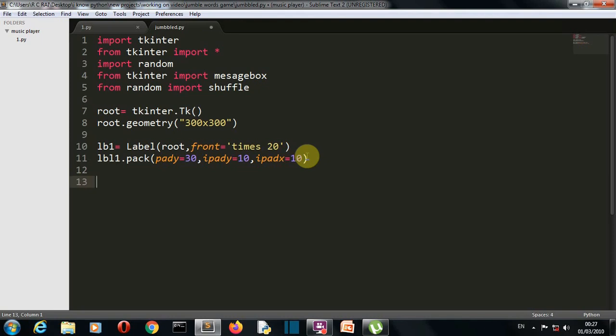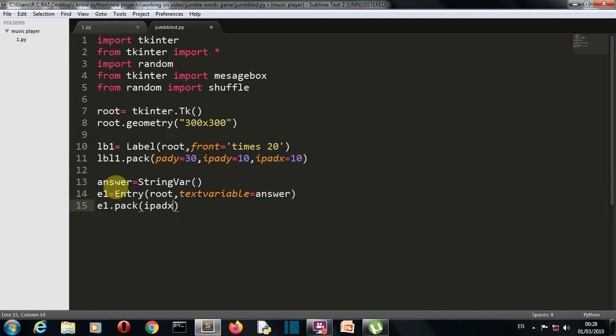So let's quickly create our entry box now. Make sure that this S and this V are capital, and also this E is capital here for Entry. Okay, so now let's see what we have done here. We have created a string variable called answer.